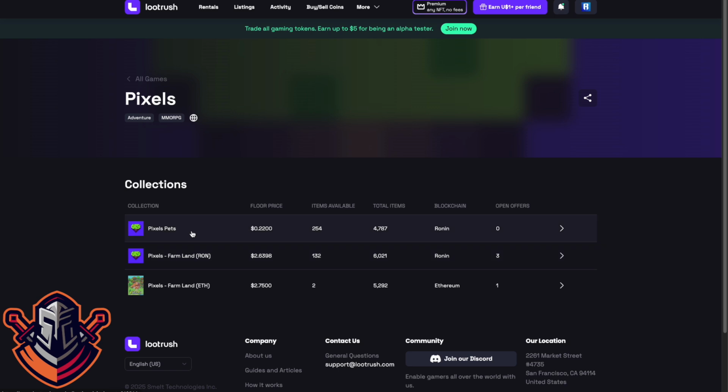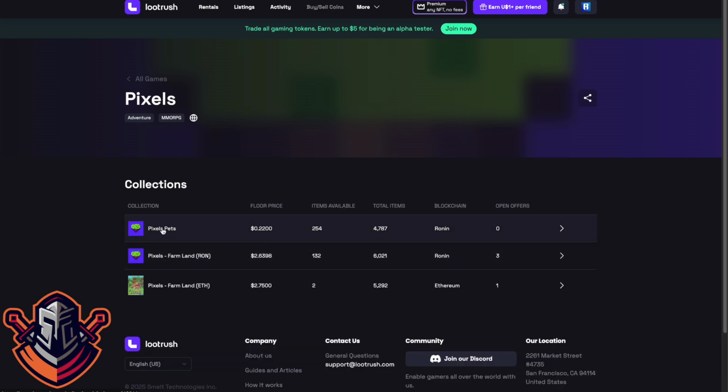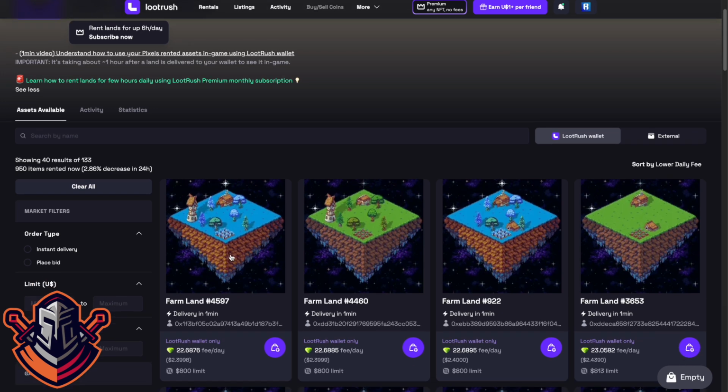Here you can rent lands on both networks. I will suggest you to do it on Ronin as it's cheaper. The gas fees are cheaper. And also pets. And at the moment price is $2 per day. And you will need the lootru.sh wallet for this.